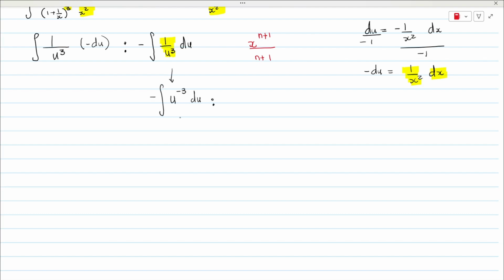So here I want to evaluate this part. I will evaluate this part separately because it's a bit complicated. So it's u exponent negative 3. Because of the power rule for integration, I add 1 here at the bottom. I also say negative 3, I also add 1 here. So this then becomes negative 2 plus 1. This is u exponent negative 2 all over negative 2, which can be rewritten as negative 1 all over 2 u exponent negative 2, which is equal to negative 1 all over 2 u squared.